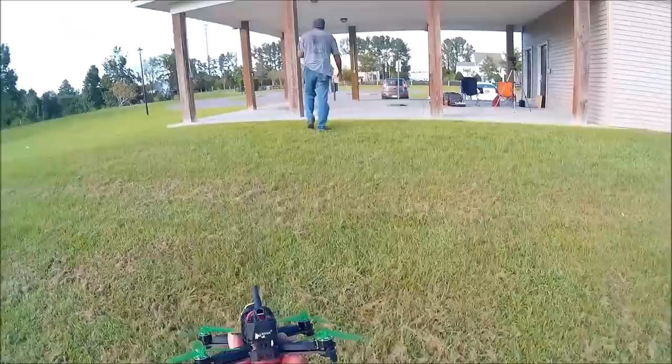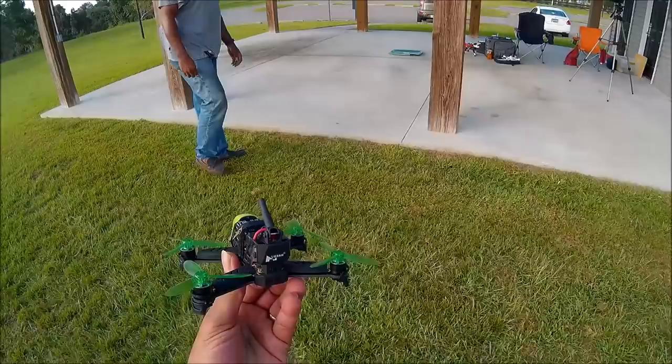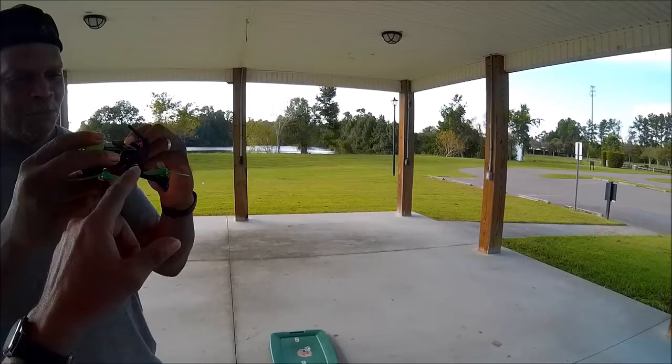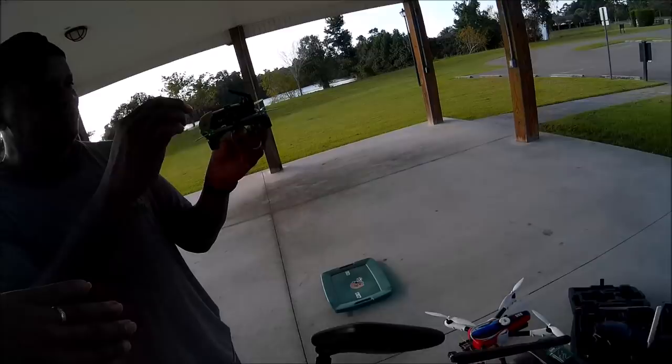Oh, I got some bent props. I got a spare battery, guys. It does come with spare props, but I should be able to straighten those props. Yeah, I got three sets of bent props. She flipped, but she wouldn't unflip. In other words, she flipped and then she just kept rolling, to a point where I was like, okay, unroll.